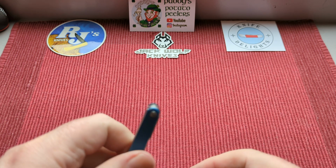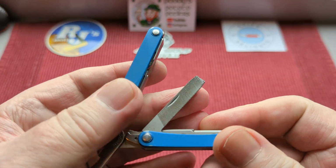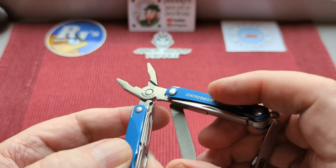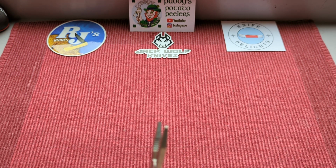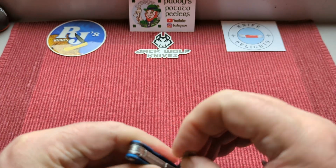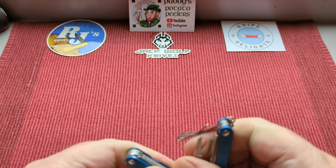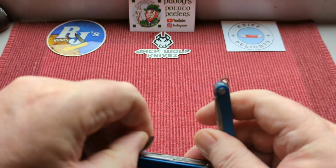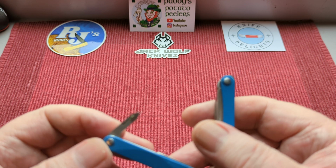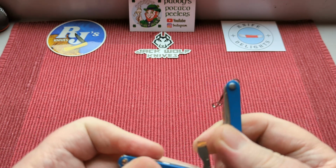It's sharp as a razor, not great steel. It has a fantastic little file. You've got a rough metal or wood side, and on the other side. It's just handy if you want to trim a little bit off. These are not for major jobs or anything like that, but I just love this. And on the other side, you actually have a pair of scissors. Sorry, I'm out of focus here. You have a little pair of scissors, which are very useful indeed in all multi-tools, just for taking tiny threads off or whatever. And on the other side, you have a little small screwdriver, which would do glasses. And on the other side, you have a little bottle opener and a flathead screwdriver.